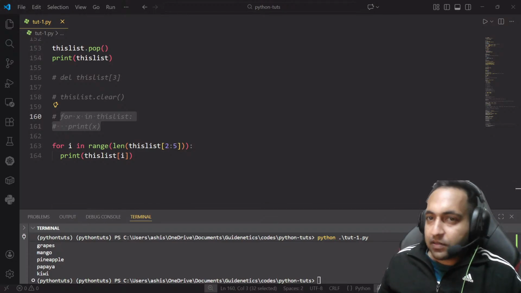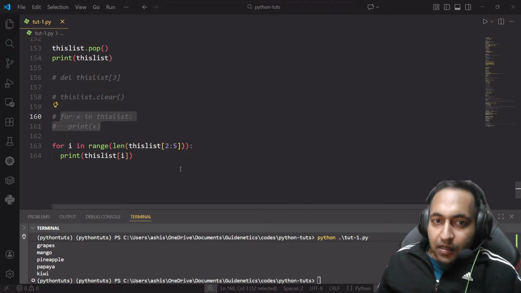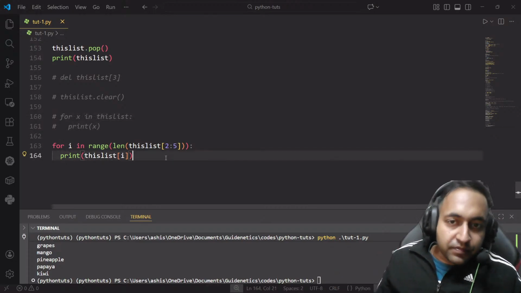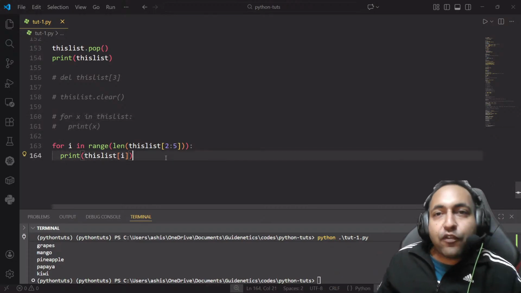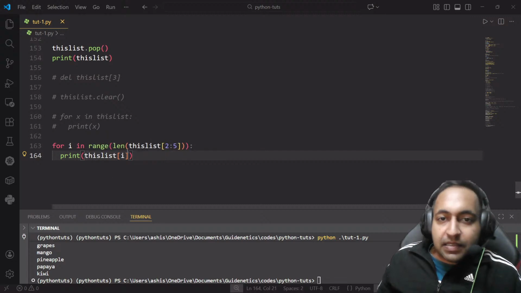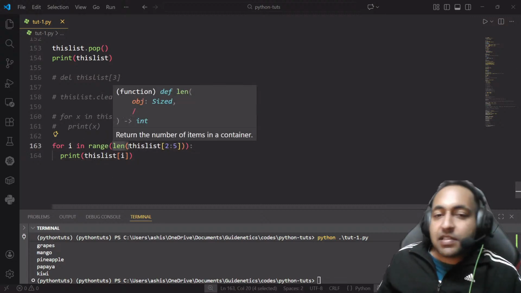That is why I have given the title as Learn Python for JavaScript Developers, so that I'm mainly focusing on the nuances which only Python has. For example, this len function, we don't use it like this in JavaScript.